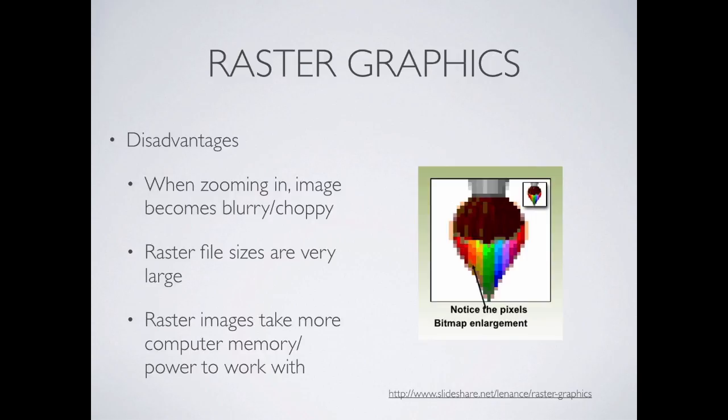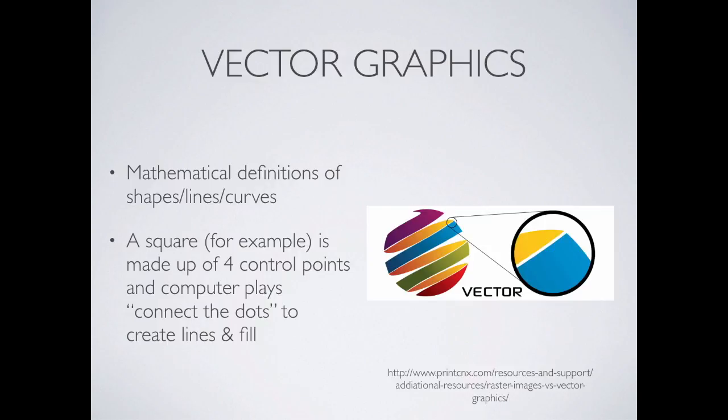So let's move forward into the world of vector graphics. Vector graphics are defined by mathematical formulas. So things like lines, rectangles, circles are all defined by a set of control points. And then the computer plays connect the dots and connects the individual dots to make whatever shape it is. So if I had, for example, a square, right, and I'll draw up here, all I would need is 4 dots on each of the corners, and the computer would say, oh, I can connect the dots here, here, here, and here, and suddenly you have a square.